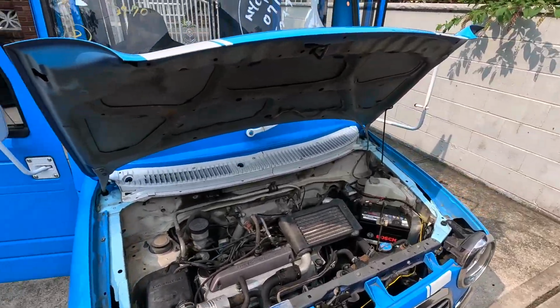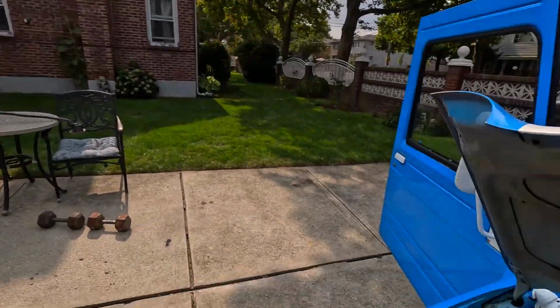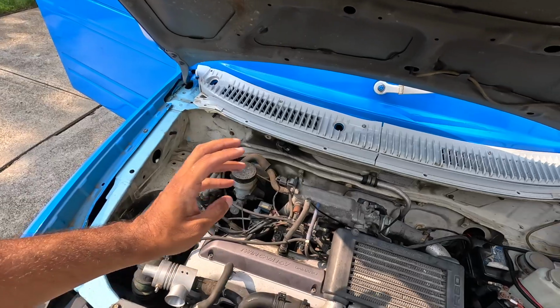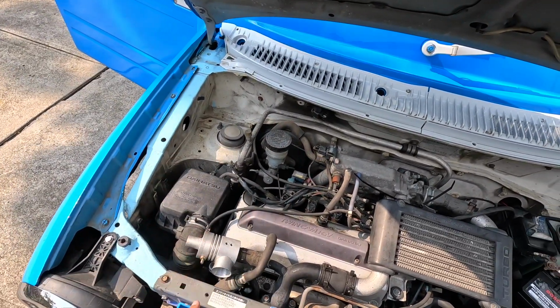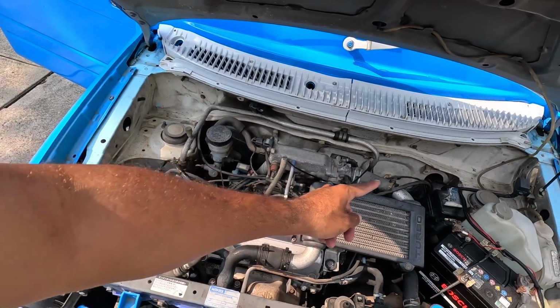I don't even know how long this video is going to be. It's been about 4 hours of me doing this, but I don't think I got even maybe 30 minutes of footage. But yeah, tomorrow I'm going to my cousin's house. Tomorrow we're going to make some major progress. I have an intake coming in. I'll show you guys a picture right now. I'm going to bring the HKS blow valve to him. Hopefully we could fix that throttle cable.